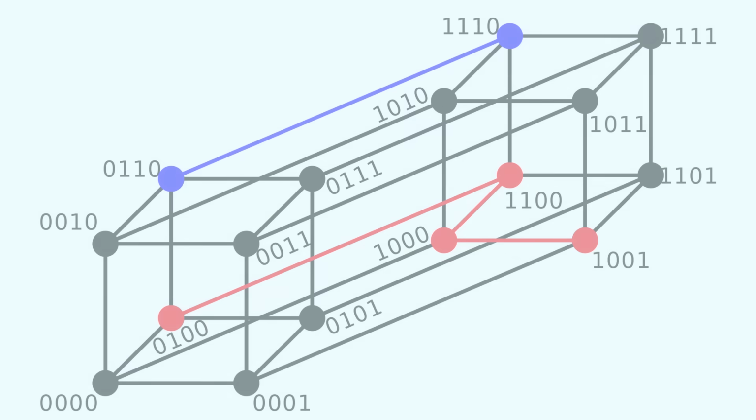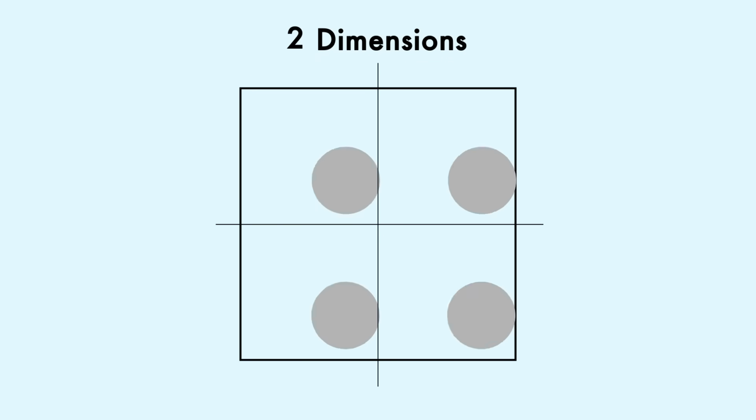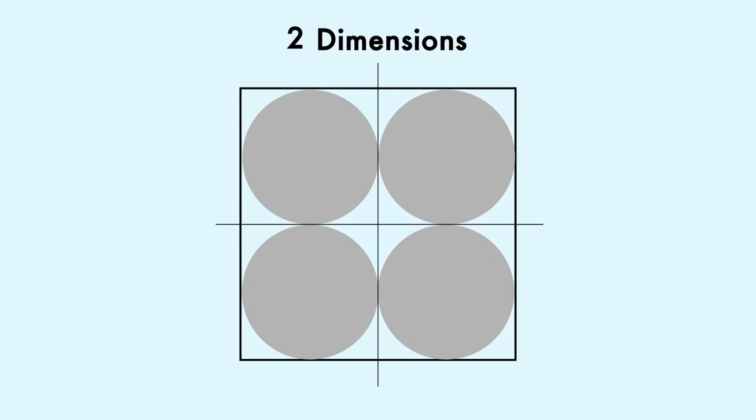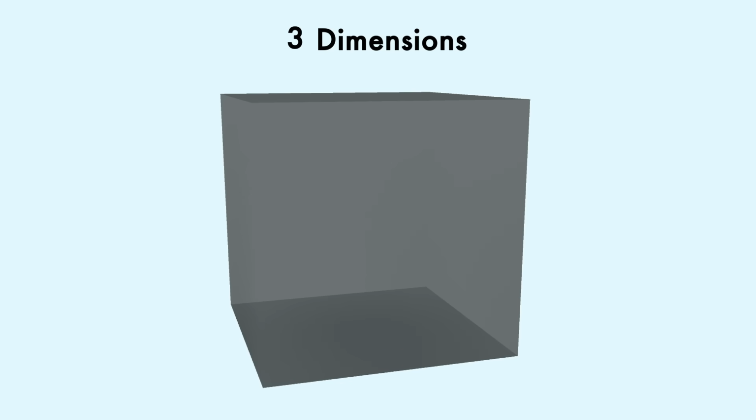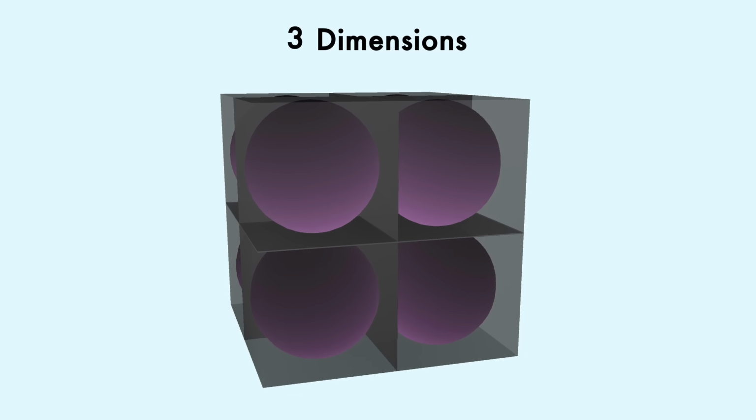Now let's see something weird in 9 and 10 dimensions. Imagine a square that is cut into 4 smaller squares, and then draw a unit circle in each one of those as shown. Then draw another circle in the center that is tangent to the 4 others. You'll notice that center circle is pretty small relative to the entire square and is far from the edges. We'll do the same thing in 3 dimensions, which would involve a cube being cut into 8 pieces, and those each being filled with a unit sphere. Then we'd pack a sphere in the very middle such that it barely touches the other 8.